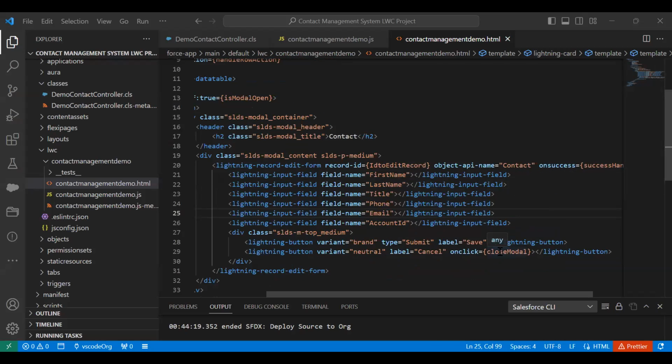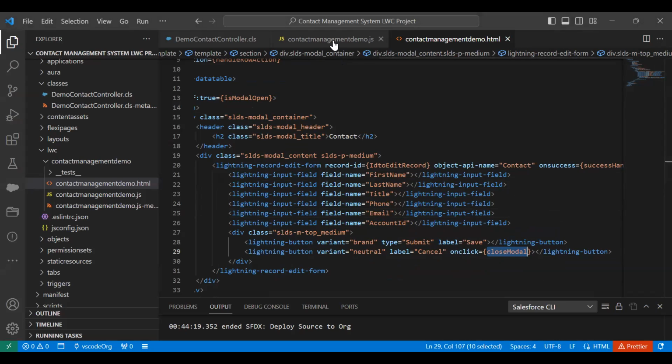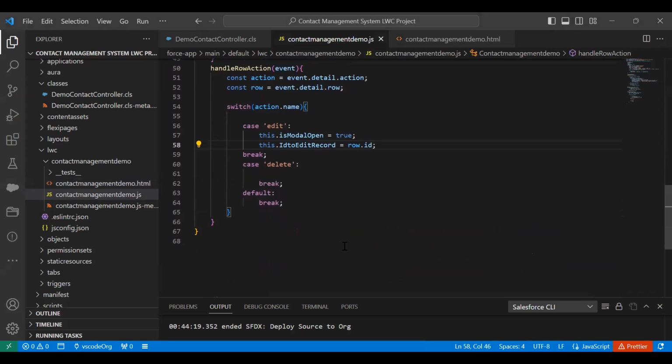Actually, we can implement this really quickly. We have to go here to close modal. And what do we have to do here? We just have to make this flag false, because we want to close the modal pop-up when someone clicks on the cancel button.